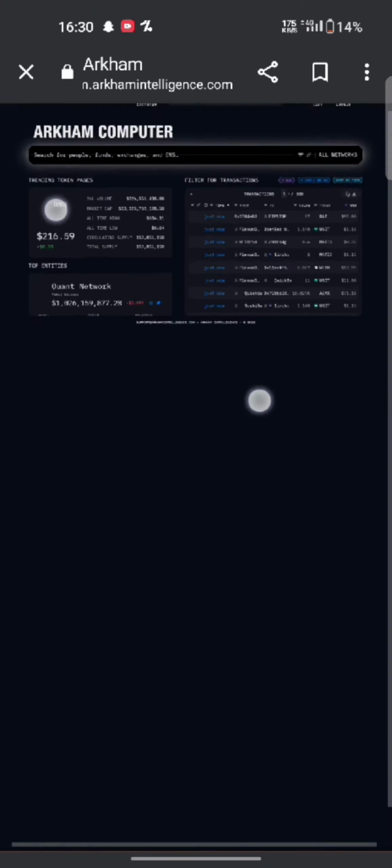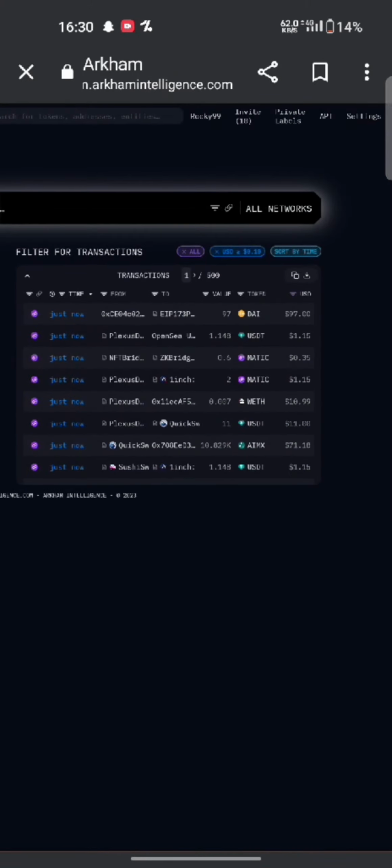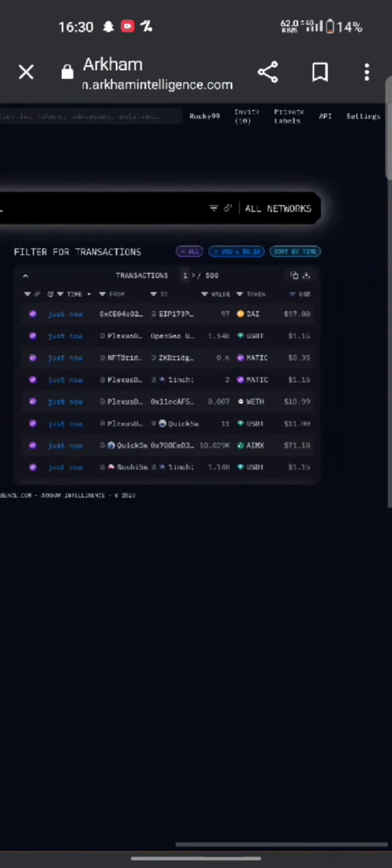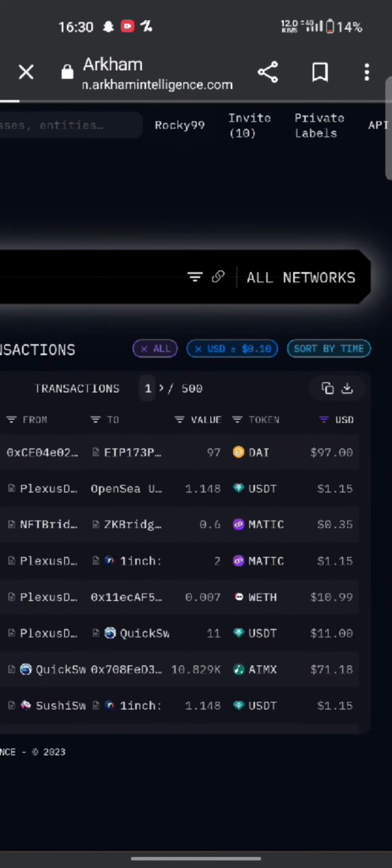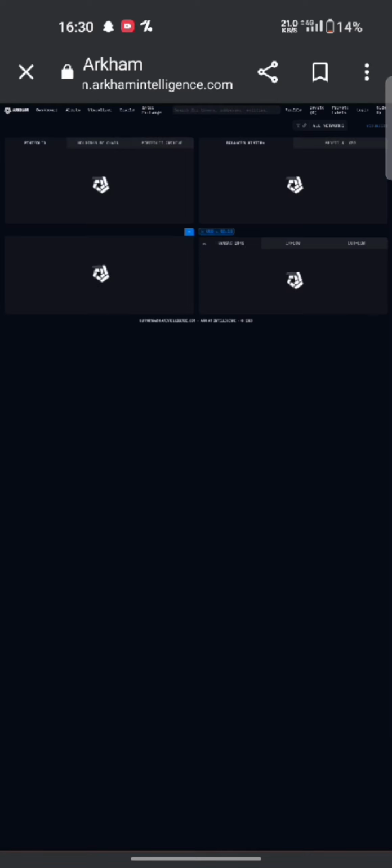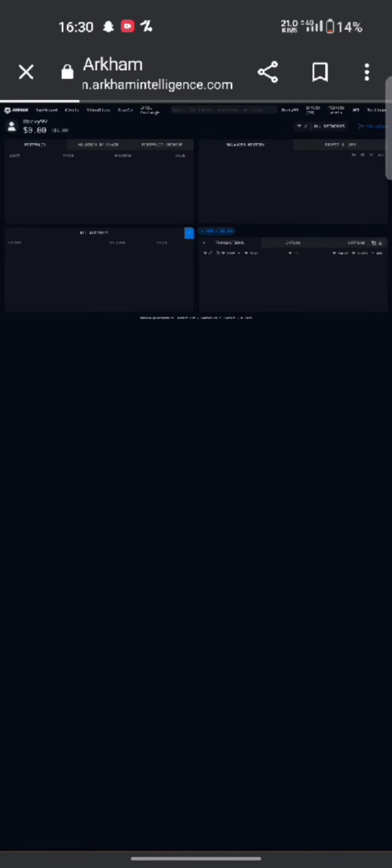After logging into your account, the home page of your Arkham Crypto account will appear on the screen. Zoom in and tap on your profile name that is at the top right side of the screen. On the next page, tap on Settings option on the top right corner of the screen. Now, click on Sign Out option right below the Delete Account option.